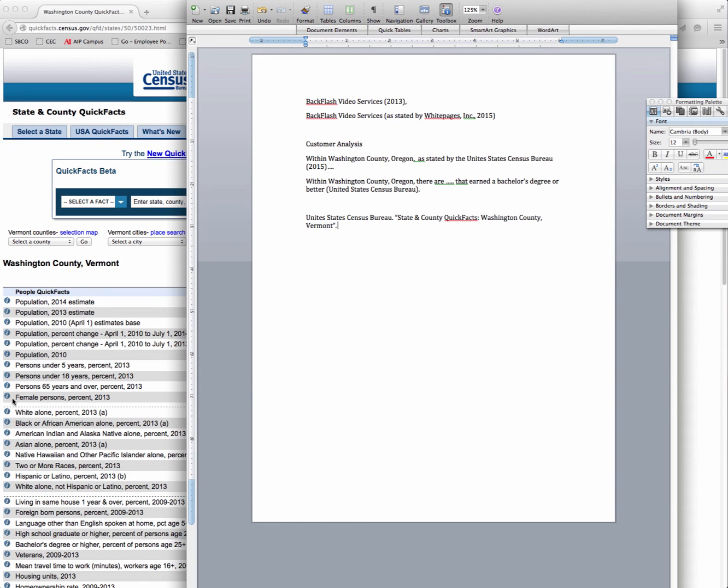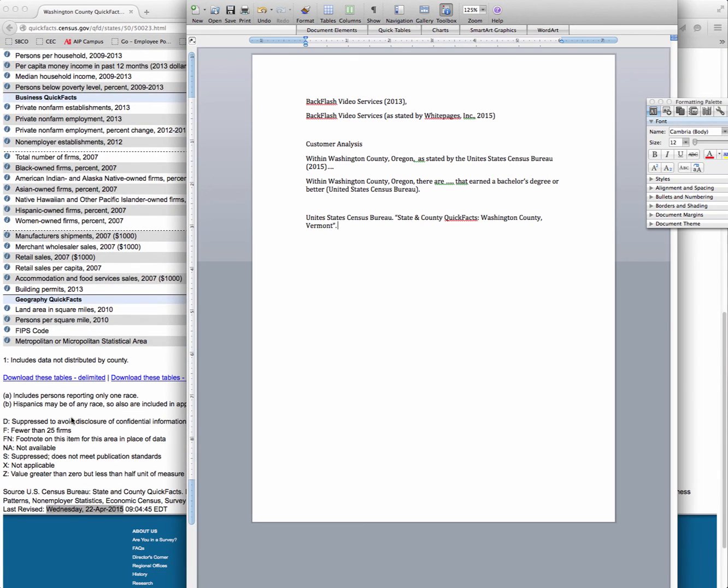In this case, again, it is the United States Census Bureau, period. Copyright date is 2015, period. I got it from the web. And then my access date, period. And then the URL goes in this bracket, period.